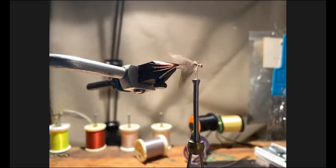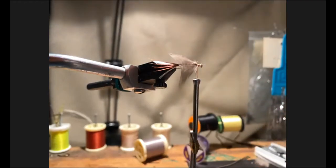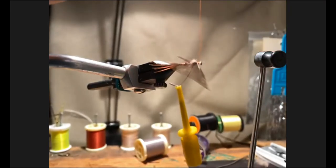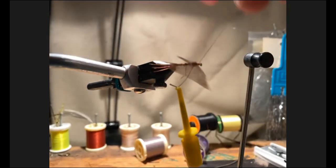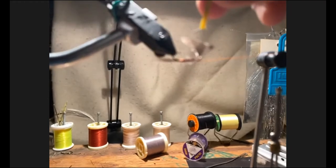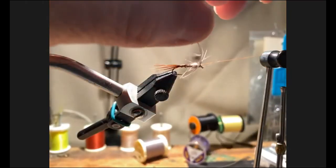All right, and now I'm going to take my handy dandy hackle pliers, courtesy of Radio Shack. Well, now I buy them on Amazon. And what's really handy is if you can get the thread out of the way when you do this. So I'm going to put it over here on my thread holder and lay it over there. I'm going to take this, holding this in my right hand. I am going to use the rotary function of the vise. And no, I'm not. I'm just going to wrap it by hand. I'm going to go once around. And as it rotates, I'm going to try to steer the feathers backwards.